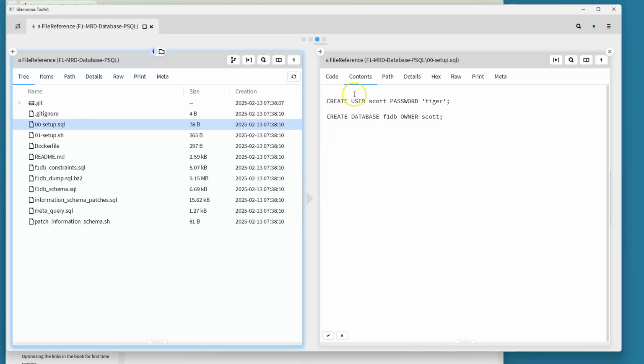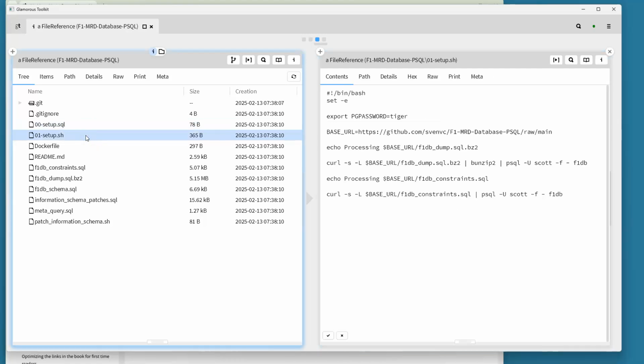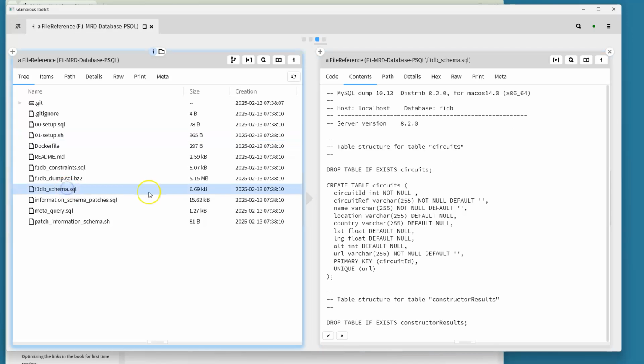All right, it creates a new user and database, and that's why we used Scott and Tiger, because we ran this to create our container. Then the setup script is going to download the compressed version of the data, run that in, and run some SQL. So let's look at the schema SQL.